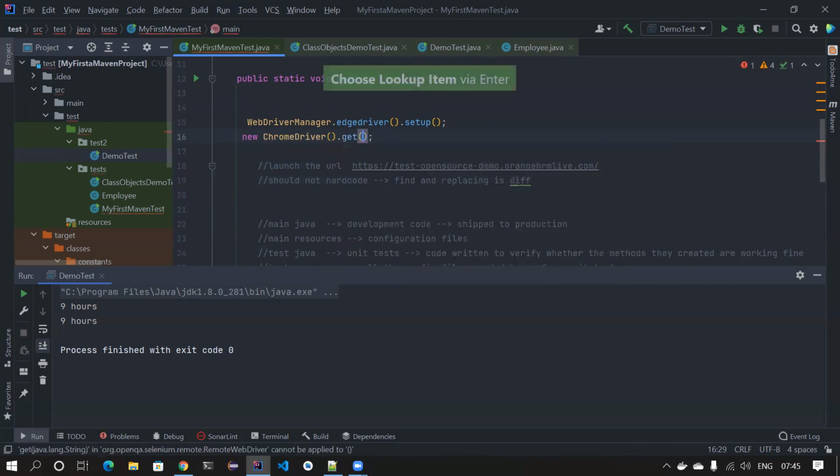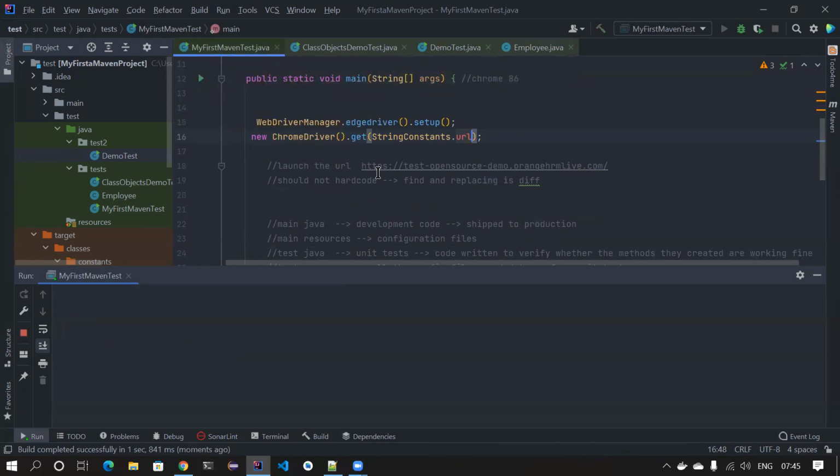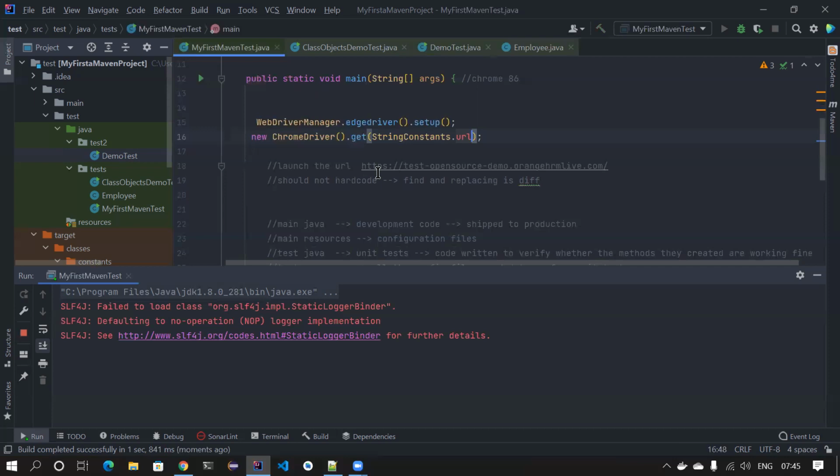Get, or string constants. You can also do this. This will also work. But the problem here is you cannot do other operations. Maybe if you want to use it only one time, you can do this.